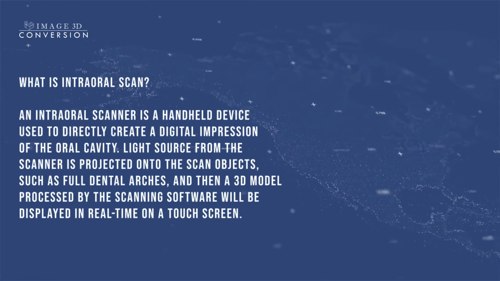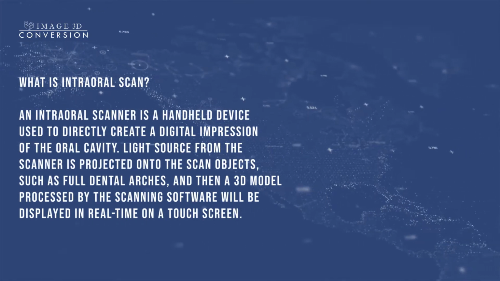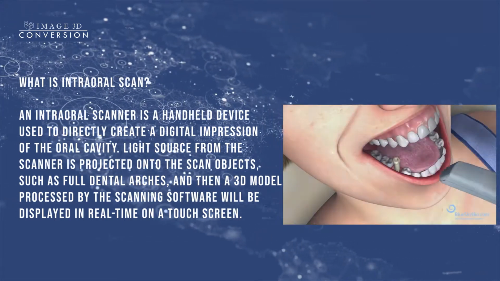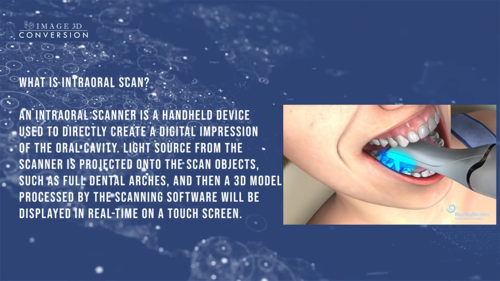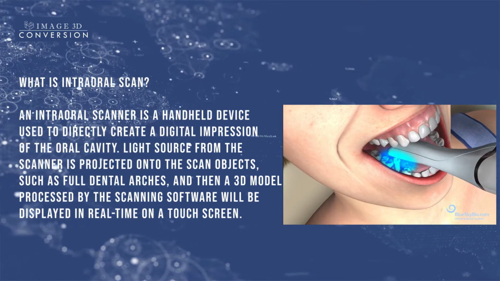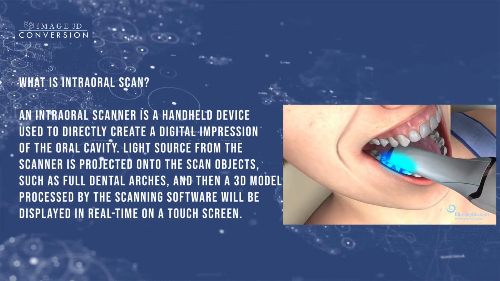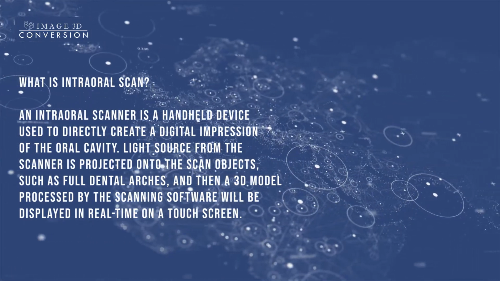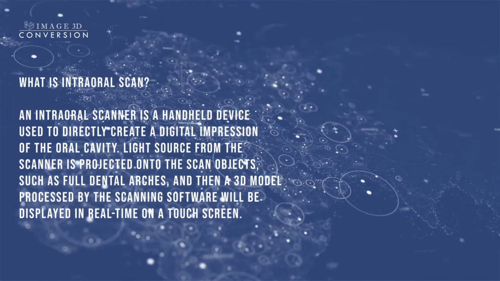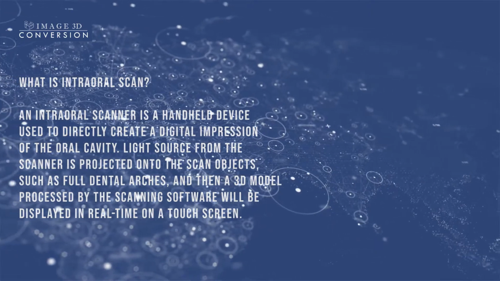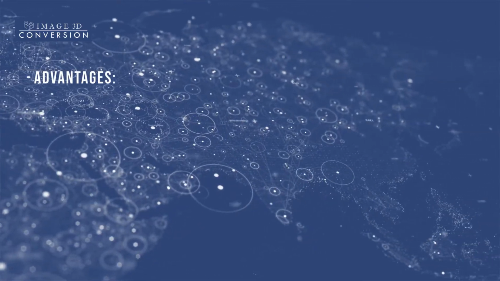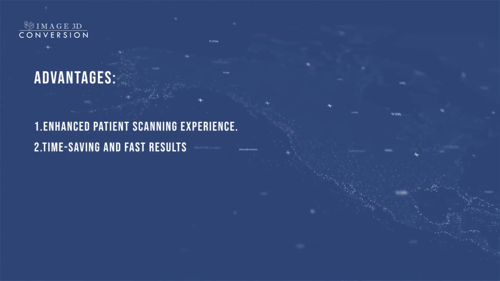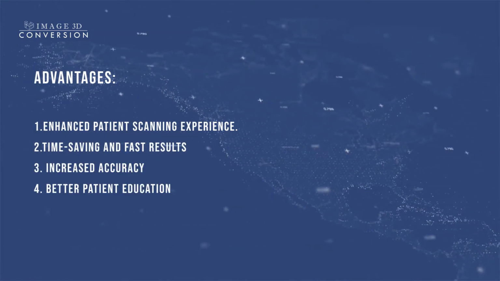Let us have a brief description of what an intraoral scan is. An intraoral scanner is a handheld device used to directly create a digital impression of the oral cavity. Light source from the scanner is projected onto the scan objects, such as full dental arches, and then a 3D model processed by the scanning software will be displayed in real time on a touchscreen. It is helpful in enhancing patient scanning experience, give fast results, increase accuracy and educate patient in a better way.